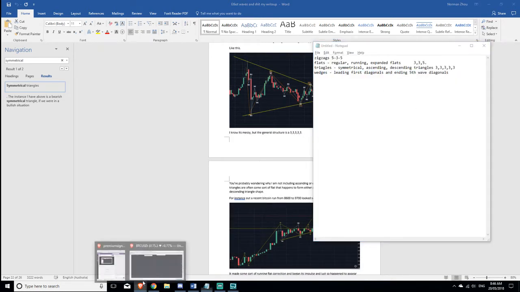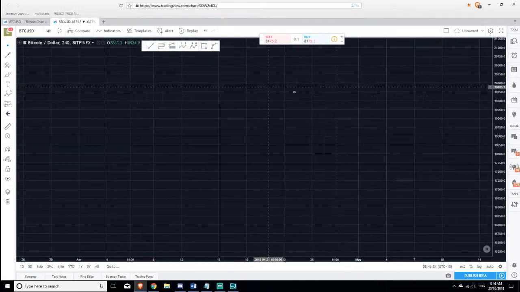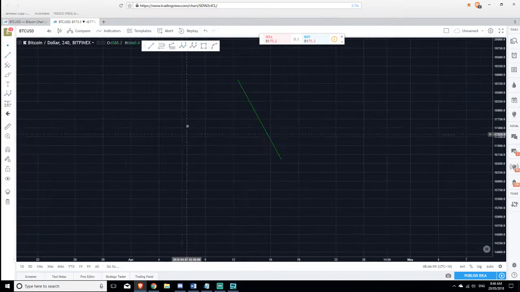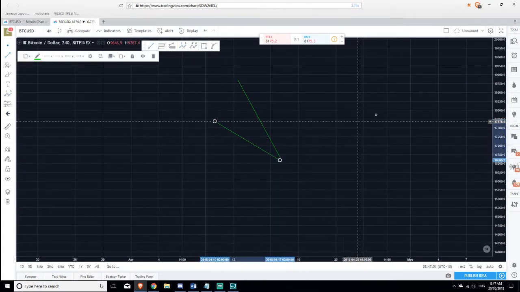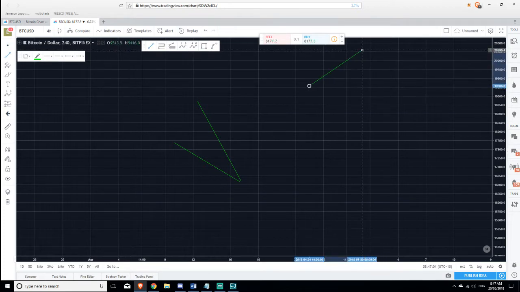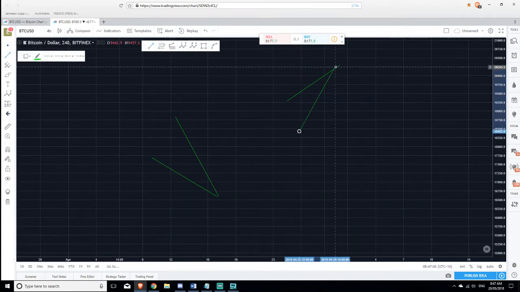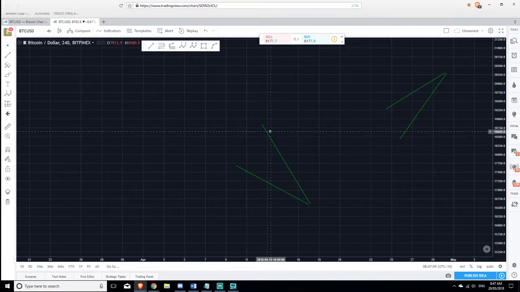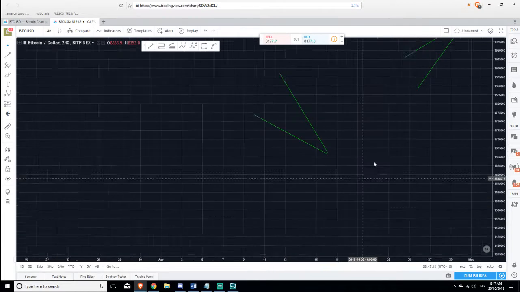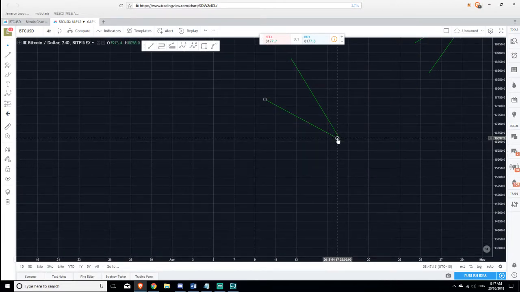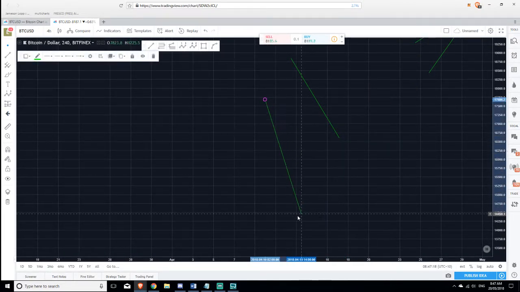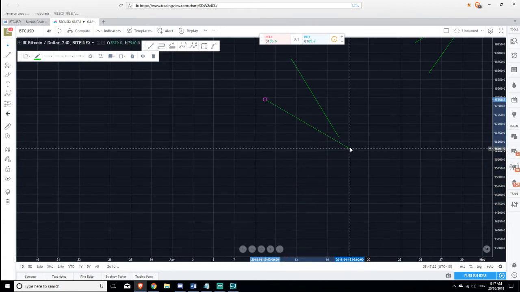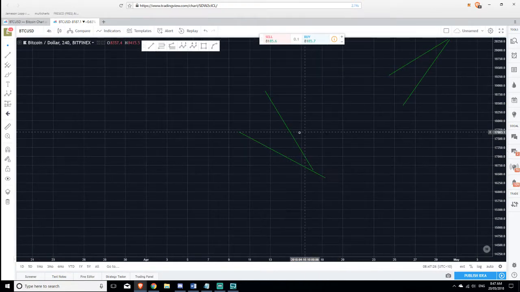Wedges. Wedges are really, really fun to play, I reckon. They are absolutely beautiful. What wedges are, I'm sure everyone's talked about this, a falling wedge or rising wedge. So in this instance, the sellers keep pushing the price down, but the buyers aren't conceding as much as the sellers are. If they concede at the same rate, it'll be a channel. If they're conceding more, it'll be expanded, like a megaphone. But if they're not conceding as much, it's called a wedge.